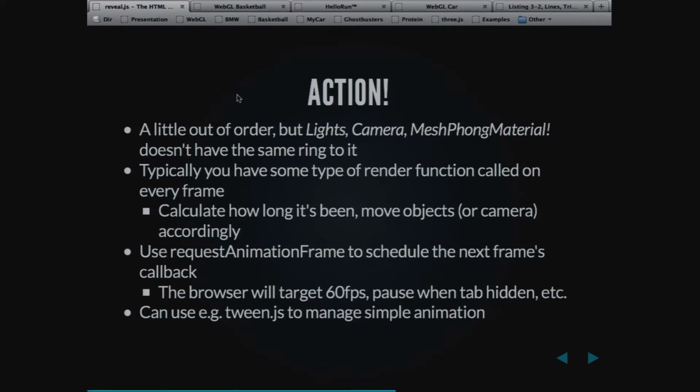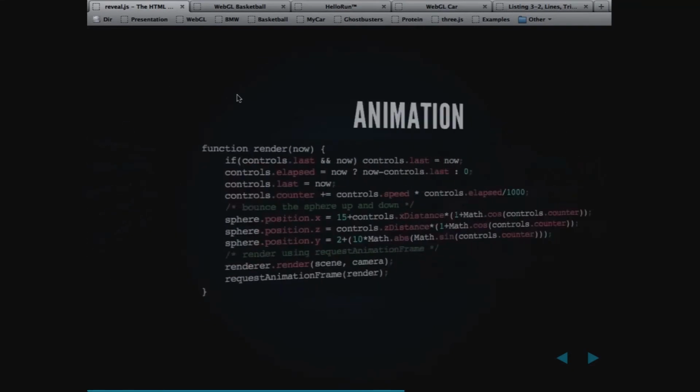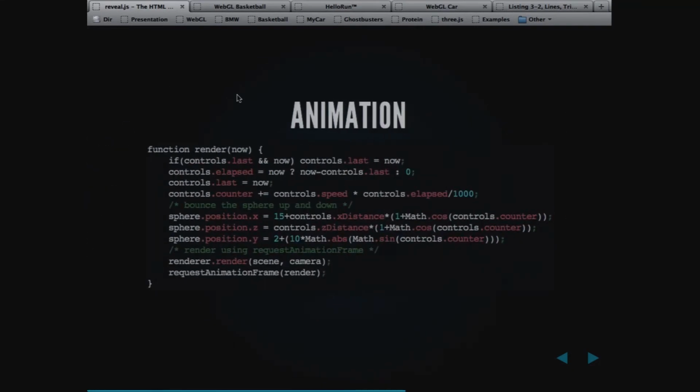And then the job of that render function is to adjust the camera position, the object position, or make whatever changes you want to make, and then tell THREE.js, please render this. So here's a render function. The first thing it does is try to calculate exactly how much time has passed since the last time it was called. There could be reasons why it is not exactly 1/60th of a second. And if you have an object moving across the screen, you would like it to move at a fairly consistent pace.